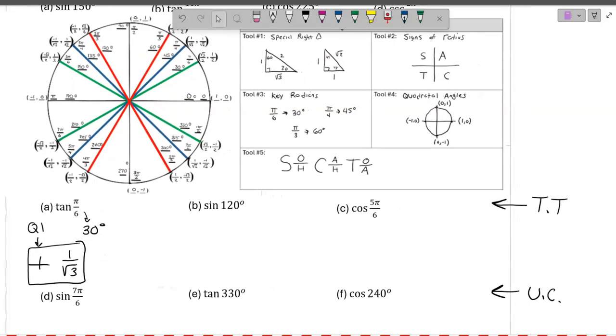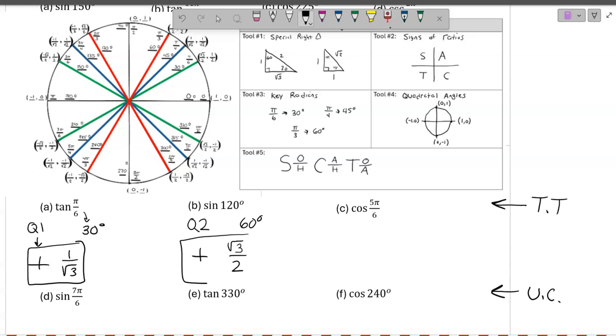In letter B, we look at 120 degrees. I know that this is in quadrant 2, and in quadrant 2, sine is positive. And so because of that, we can actually say that this is going to be a positive answer by default. 120 has a reference angle of 60 degrees, as it is 60 degrees away from 180. So the sine of 60 is what I'm actually looking for here, which is root 3 over 2. Now, you don't have to write the plus, by the way, in your answers. I'm doing that just to emphasize that we're thinking about the signs of these answers.